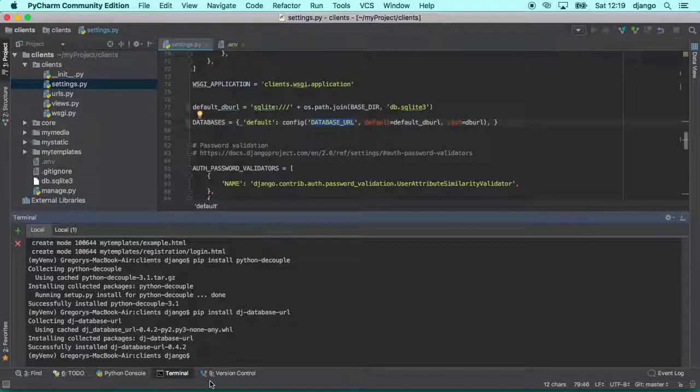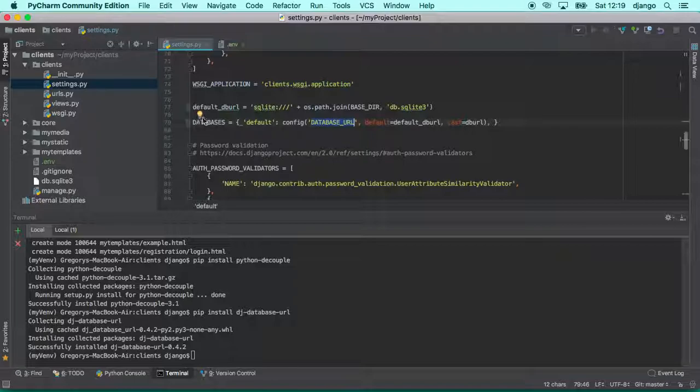Every operating system has variables. When you turn on the machine, it has variables that can be read from the environment. So Heroku will include this variable with the path for the database.